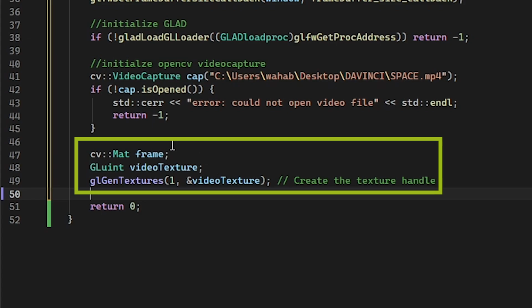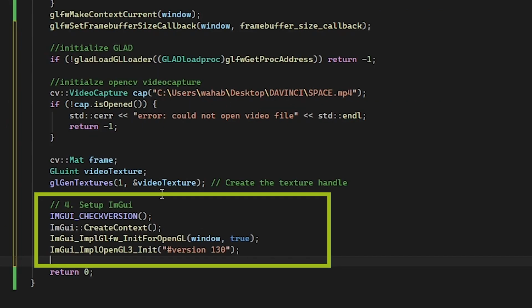We will create our frame and video texture variables. We set up ImGui and then create the loop.